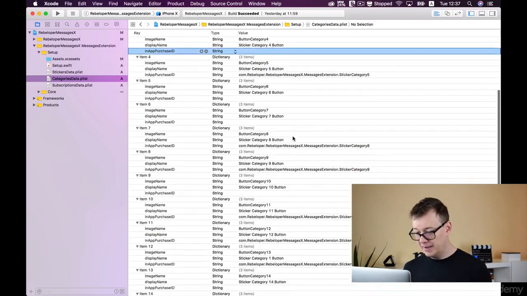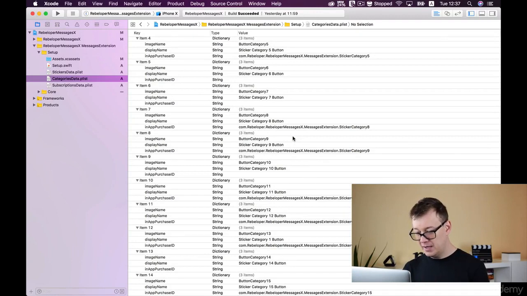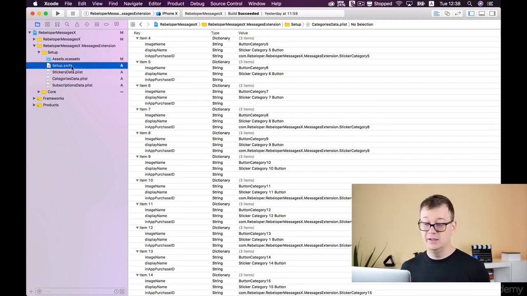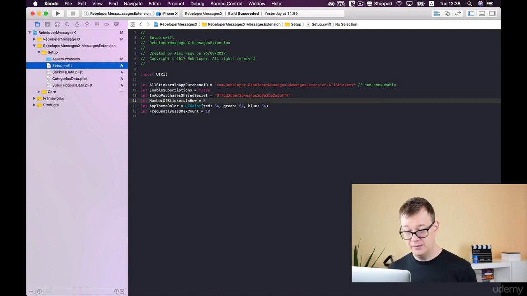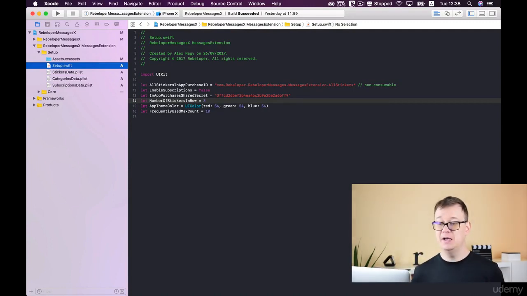And I also have set up all of these. So I have 15 sticker category in-app purchases, and of course you could also buy it as a whole with the all stickers in-app purchase ID.